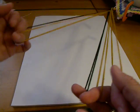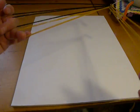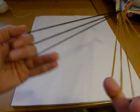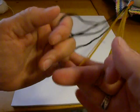Uh-oh, I better make sure I didn't turn that loop. I'm getting it back. I had turned it. In fact, I think I had turned the last one. Trouble with talking and braiding. Okay, I undid it.